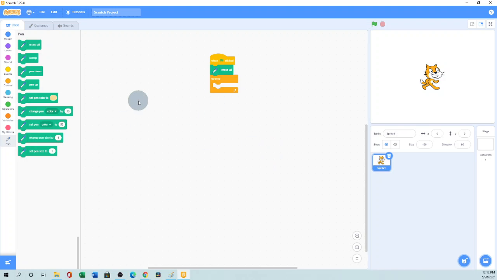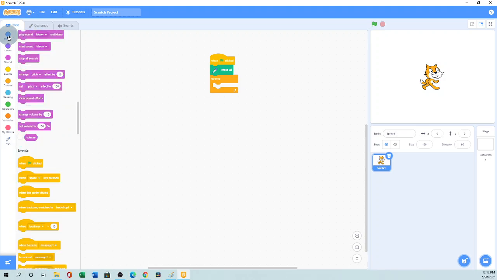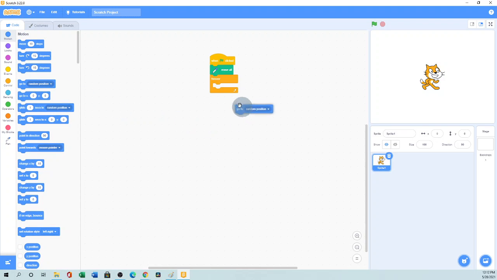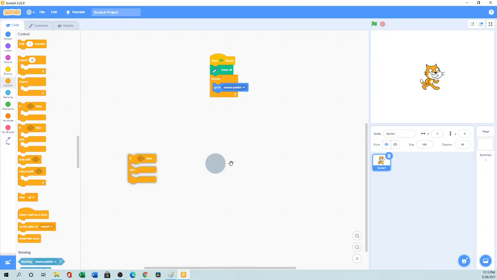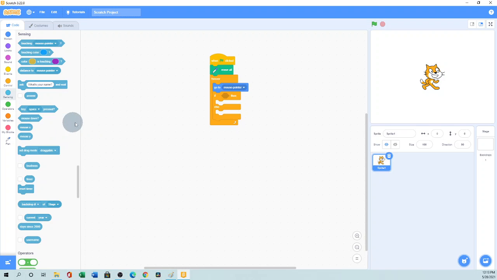I want, when the pen does the forever, go to the position, the position will move to the mouse pointer. It will move to the mouse pointer, but it will draw when the mouse is down, and when the mouse is up, it will not draw. So we need to set the condition, if else condition here we'll use. Now I want when mouse down, the pen will be down, otherwise pen will be up. So here is the mouse down.